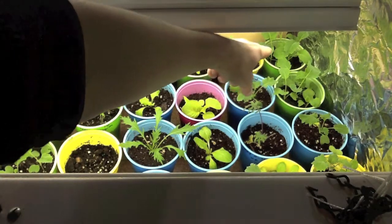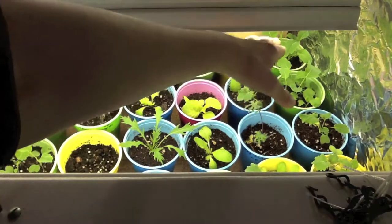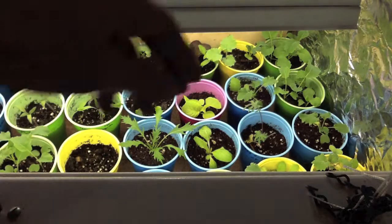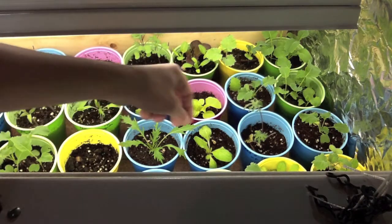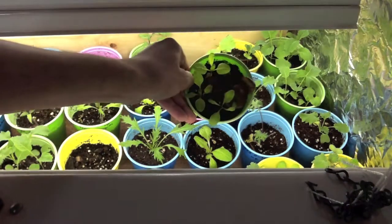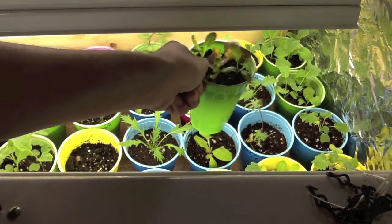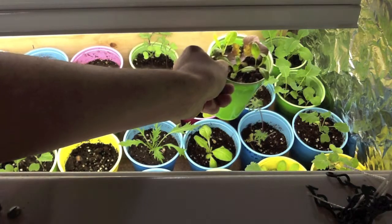Starting in the upper right, here's a cup of broccoli. There's about 5 plants in that one. Here's another broccoli. This one's a kale of sorts. Here's a red Russian kale. Very pretty. Back here is a really good one. You can see there, it's a nice large red lettuce surrounded by 3 Swiss chards that are starting to get some really nice leaves on them.